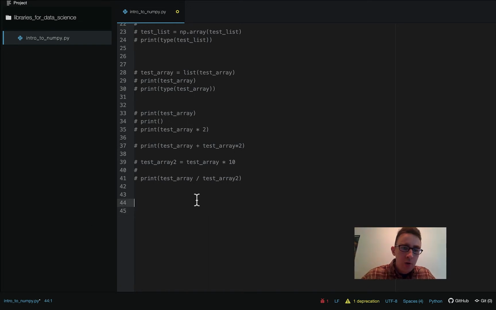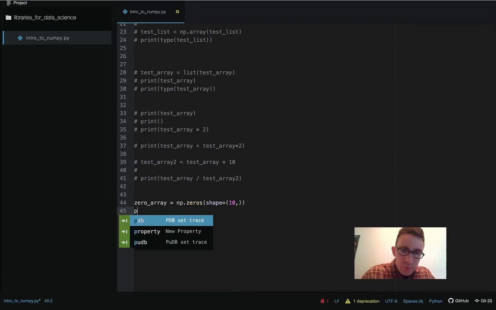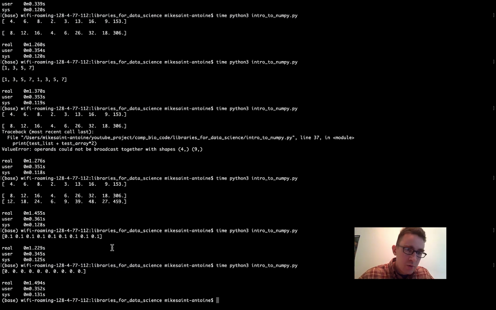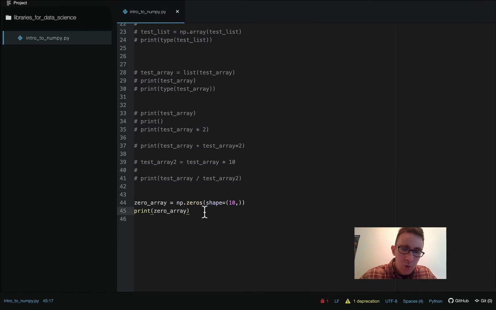If we want an array full of zeros, we'd say 0 array equals np.zeros, and then shape. I'll keep it one-dimensional for now, but you could make it multi-dimensional too. This gives us an array to start with full of zeros.